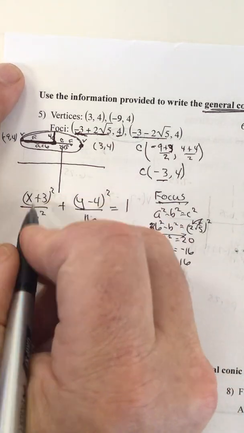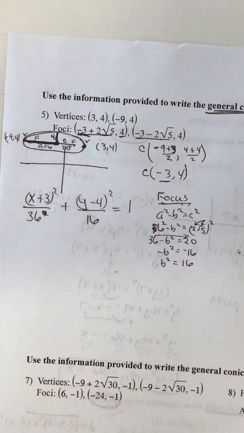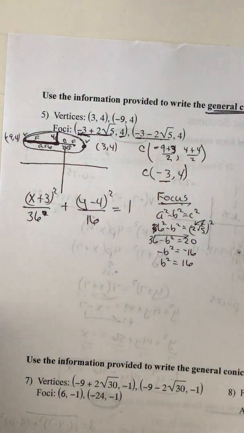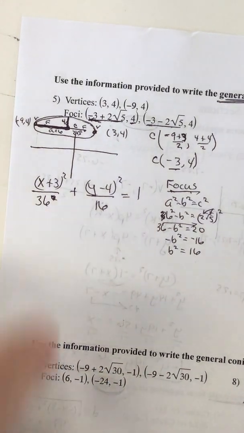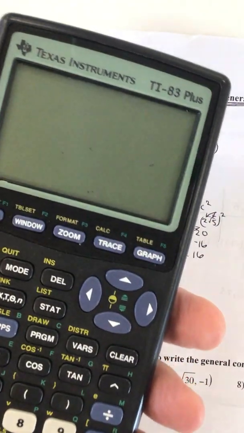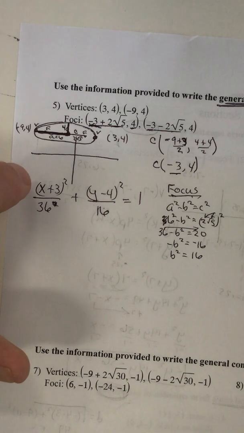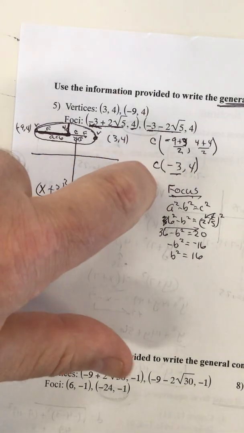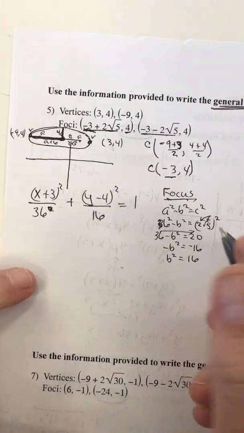Okay, so here's our equation. I'm going to go ahead and square this out now, and that became 36. There's our actual equation. Now we just need to put it into general form, flatten that thing out. Well, let's multiply through by the common denominator. Now, you could multiply through by 36 times 16, or 576, but then I'll have to shrink it down to the least common denominator. Let's just start with the least common denominator.